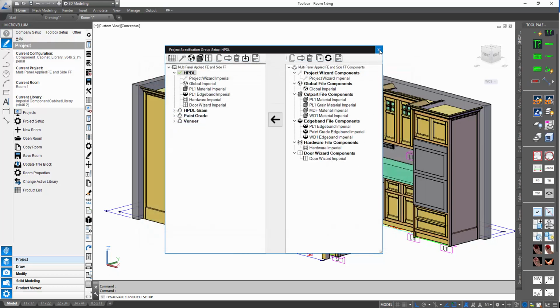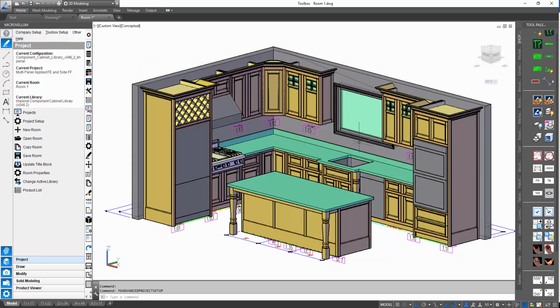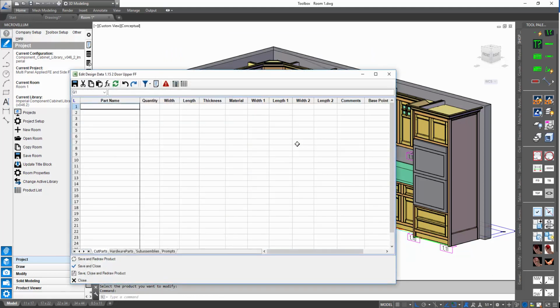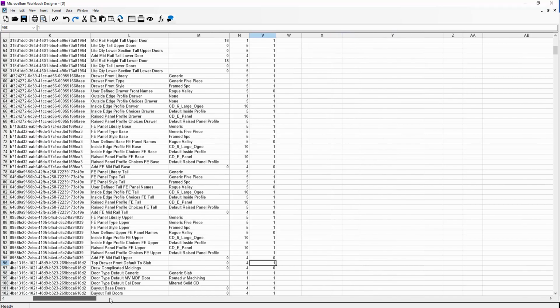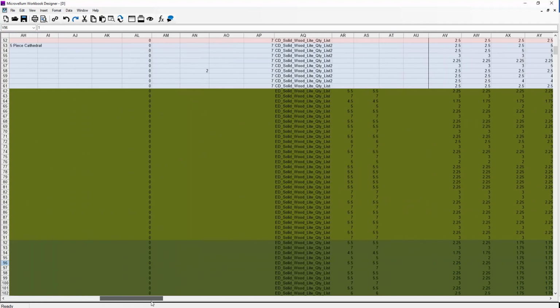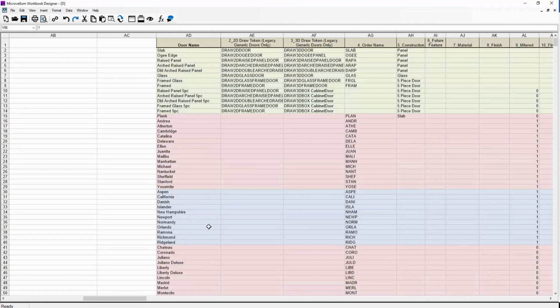As well, there's also the door lookup table, which we'll access through the spreadsheet really quick in your door wizard. In your door style table, the lookup table door, the big door table here, one of the main ones. Let's go ahead and scroll up here.